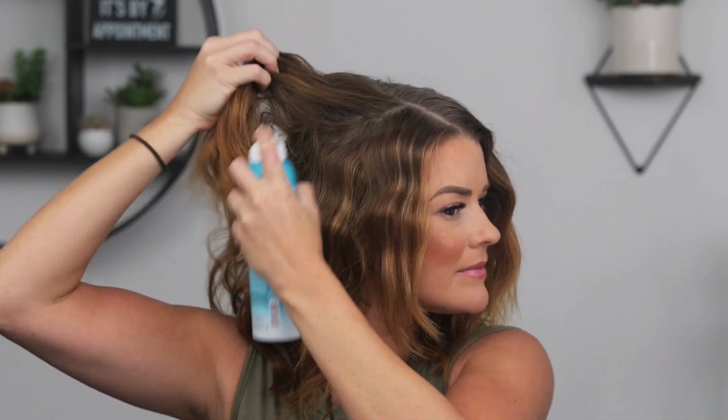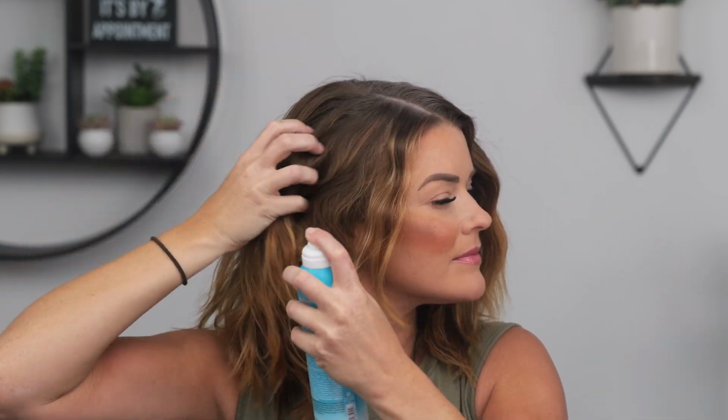Remember, you don't want to be too heavy-handed with it, and I also don't recommend using dry shampoo more than 2 days in a row. You're going to move that product through your scalp to absorb those excess oils so you don't have that greasy feel, and you're just going to basically, at the arches of your eyebrows, take your fingers and section your hair off through to your crown.